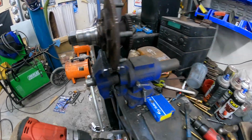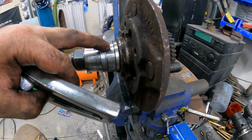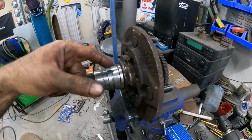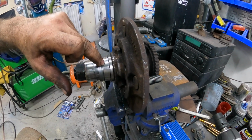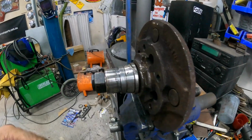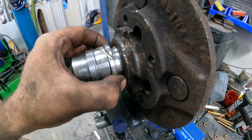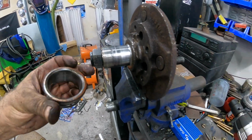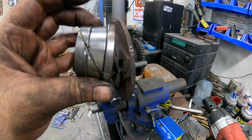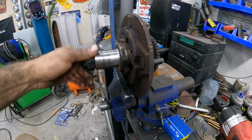Woohoo! And there it goes. So that one's off. Now, the problem is this second one, you got nothing to grab onto. So how I got this one off is I just put a very small cut here and then whacked it with a cold chisel, and it actually broke off. So we'll try and give that a crack as well. So you can see what I did. I just put a very small cut here, and that was enough just to crack it. And now you can see it'll just pop straight off like that. So just a very small cut. You can see the actual metal cracked, and that was enough to fatigue it. And we're good to go. So now we can get this thing all cleaned up and press on.